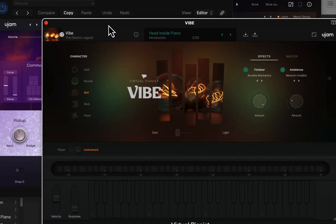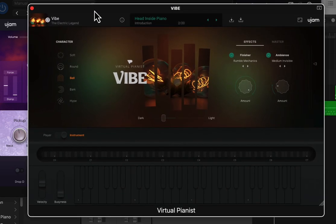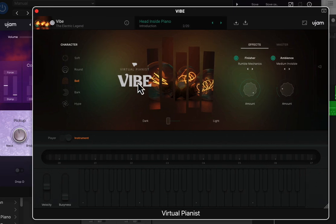So today I thought I would just go through playing with the different instruments here and different patterns, preset sounds, mostly in Vibe. We'll be going through a lot of the different preset sounds and sounds that you can get out of Vibe and the patterns and stuff like that.